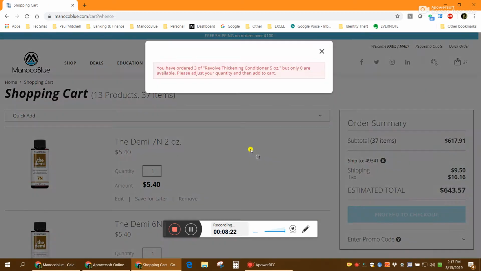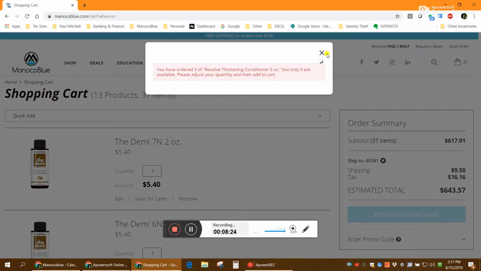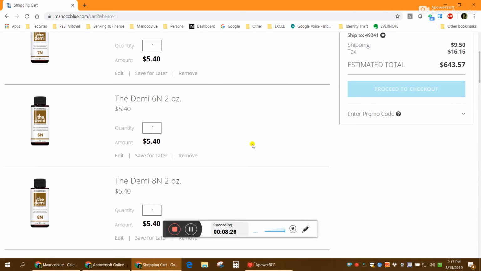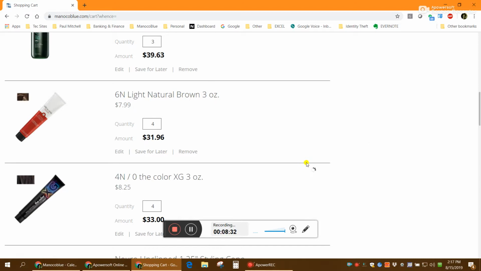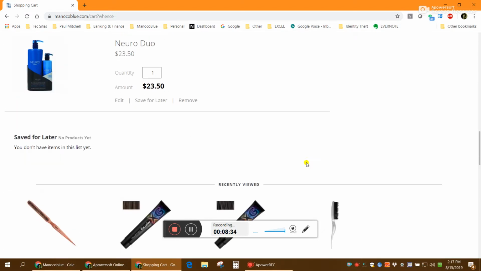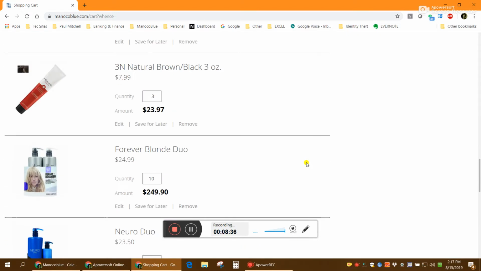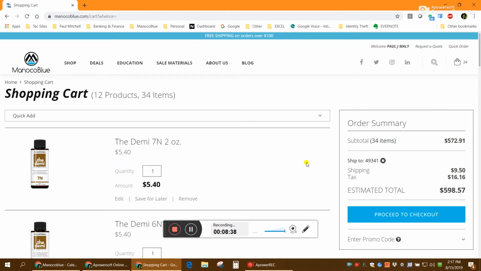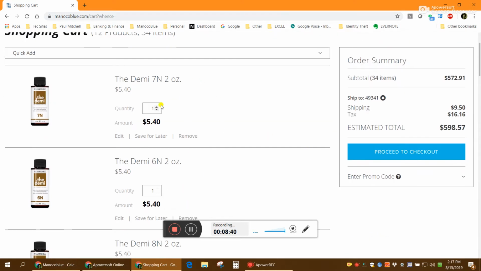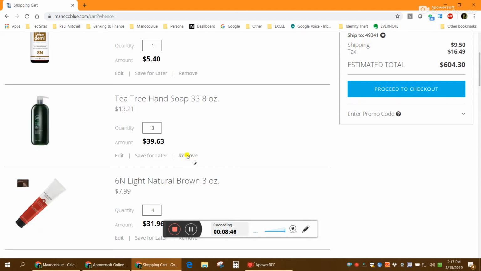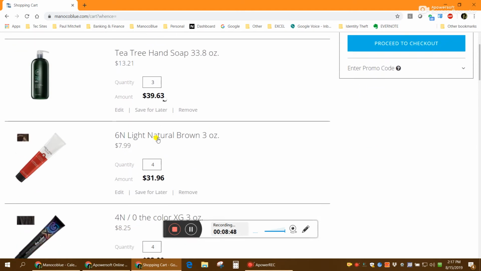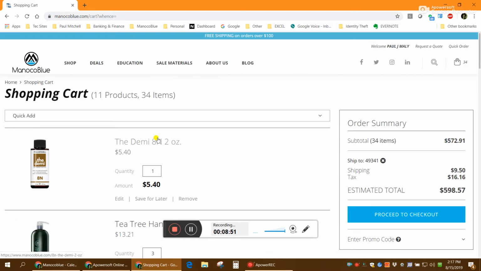And then I could adjust the quantities in the cart. I'm getting that issue on Revolve because there's not enough of that, so if I remove this guy, then those items got added to the top of my cart, so those were in that list, and then from here I could say I need 2 of those, I actually don't need that, and I need, so on and so forth.